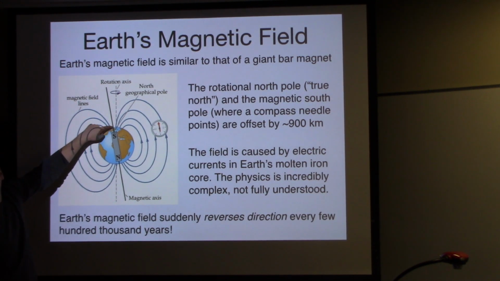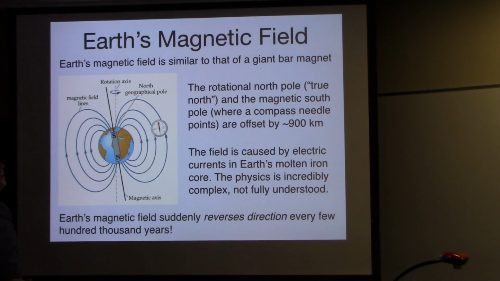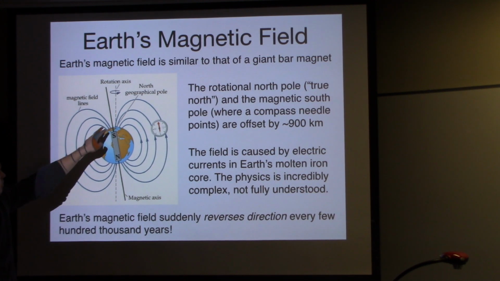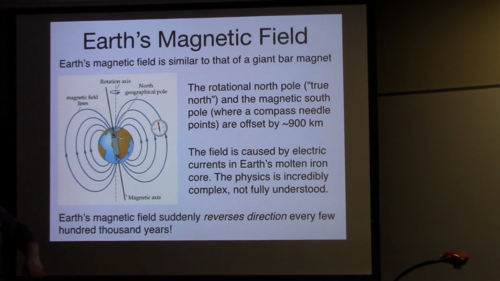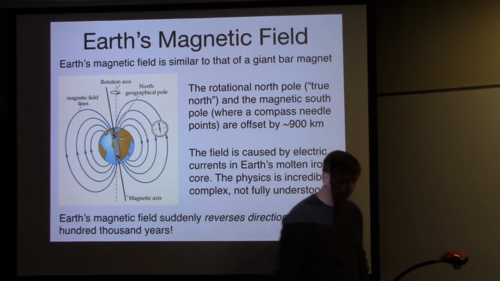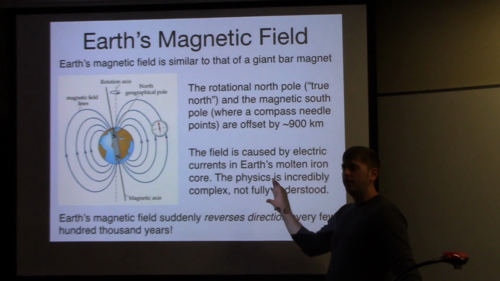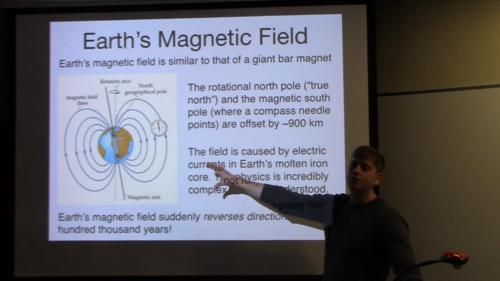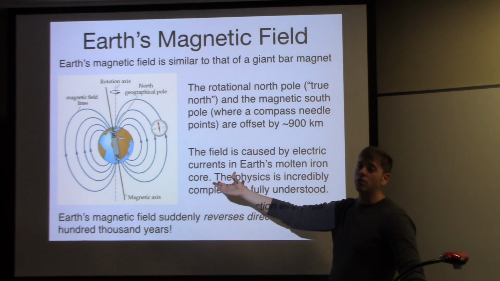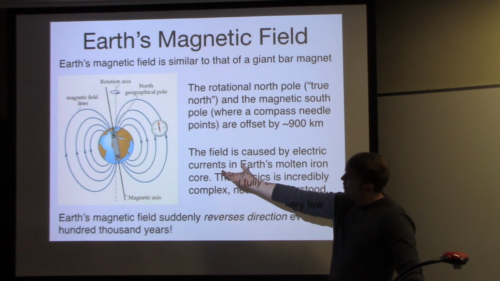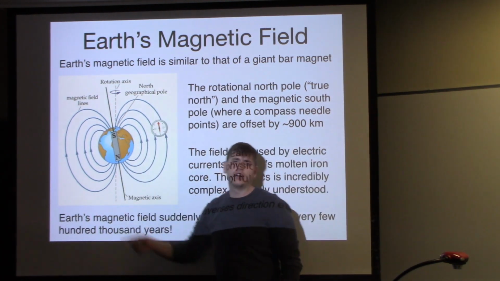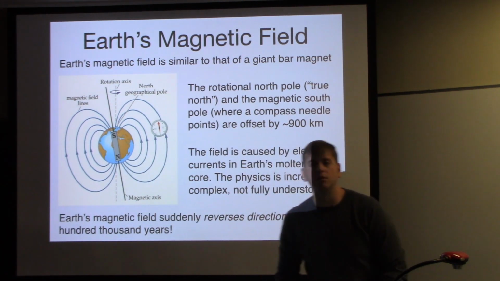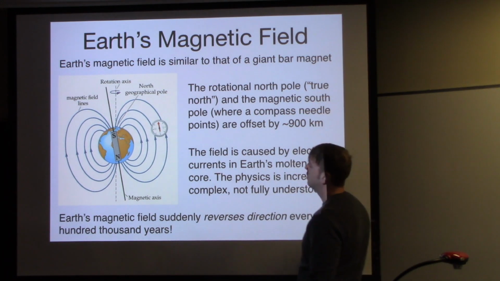But let's say you're exploring in the Arctic and you're using a compass to show you which way you're going. That's not going to be very useful actually, because again, these are not perfectly lined up. And then you might wonder, I just said that it's electrical current that always produces a magnetic field. Anytime you have a magnetic field, you know there's some kind of electrical current that's causing it. So what kind of electrical current is there in the Earth? It's not like there's a giant circuit or some charge flowing through a wire inside of the Earth.